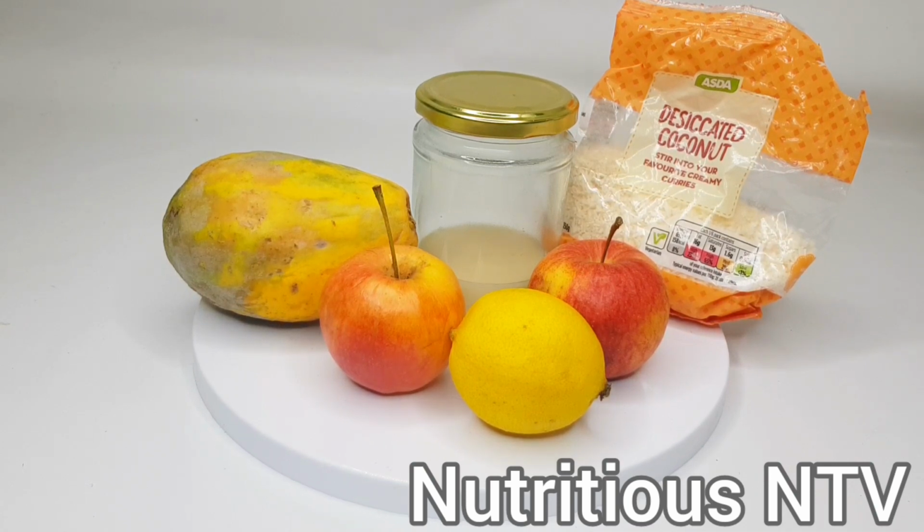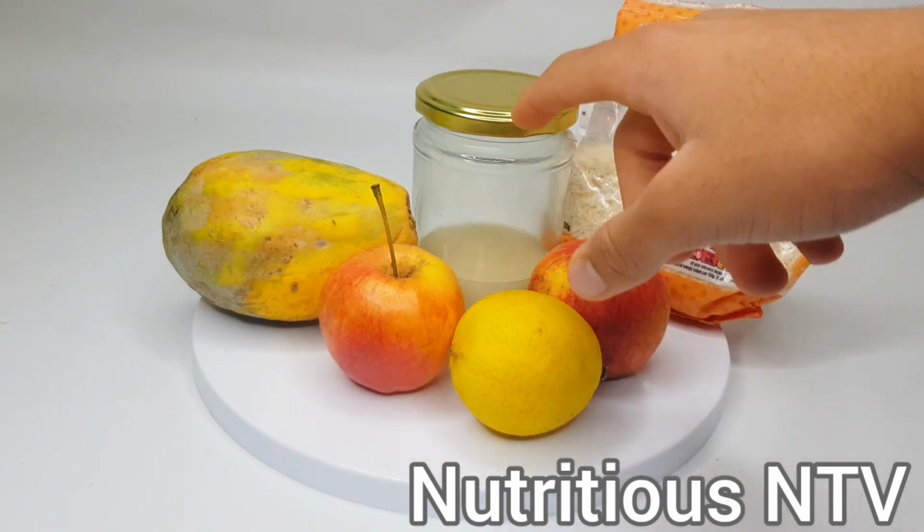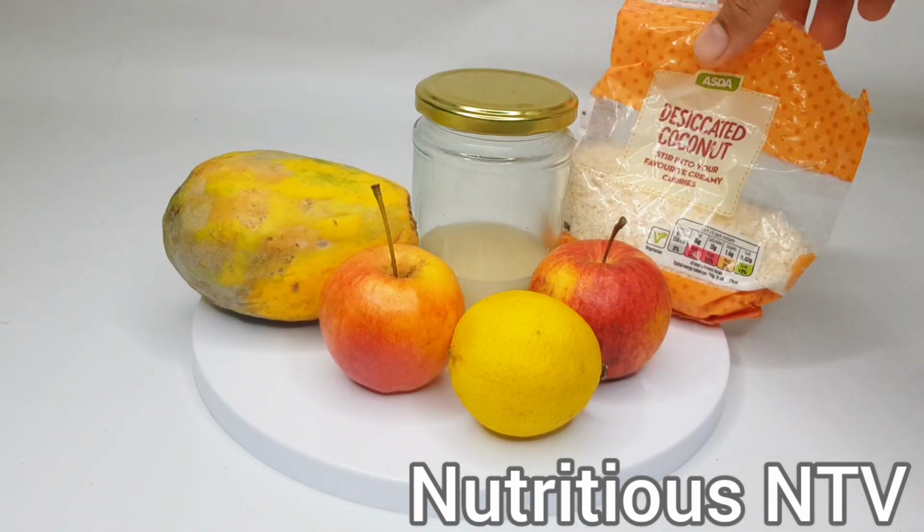Today we're making a papaya smoothie to help with digestion. For this smoothie you will need 1 papaya, 2 apples, 1 lemon, some condensed milk, and some desiccated coconuts. First I'm going to prep up my ingredients.